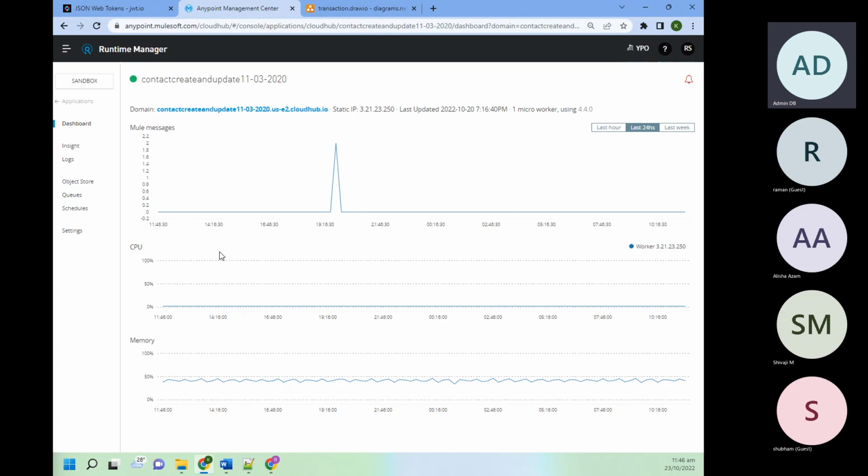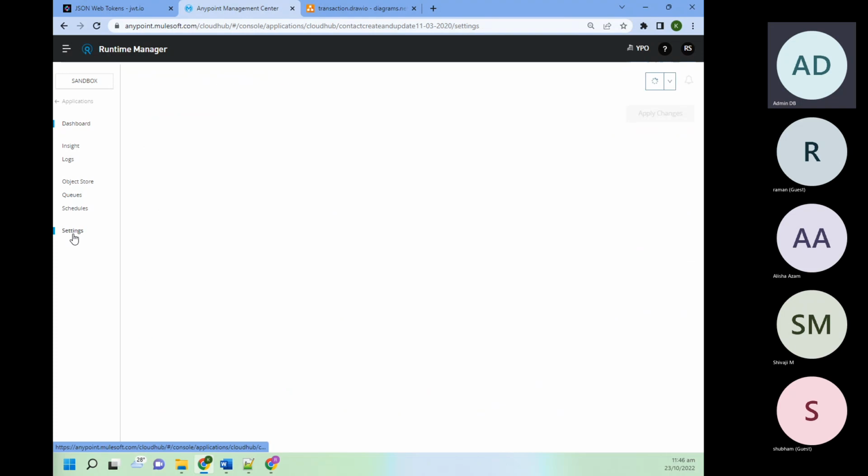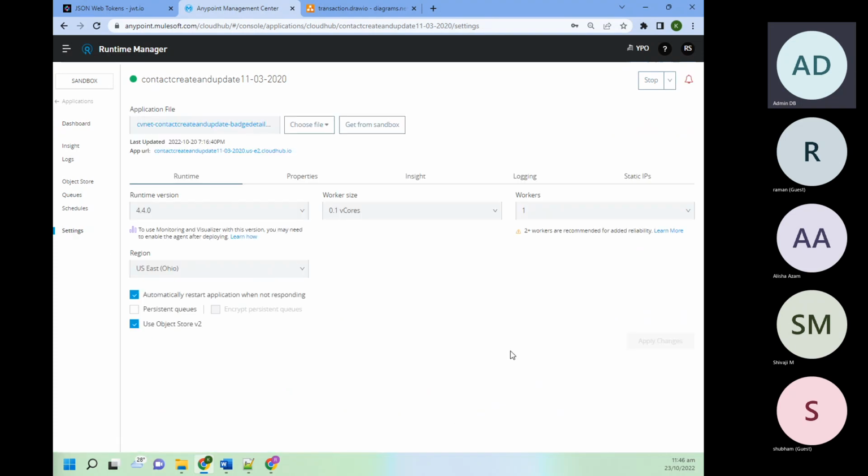And when you deploy your Mule application, it will ask you about configuration. That configuration you will be able to see after deployment inside settings. It will ask you about worker and worker size.